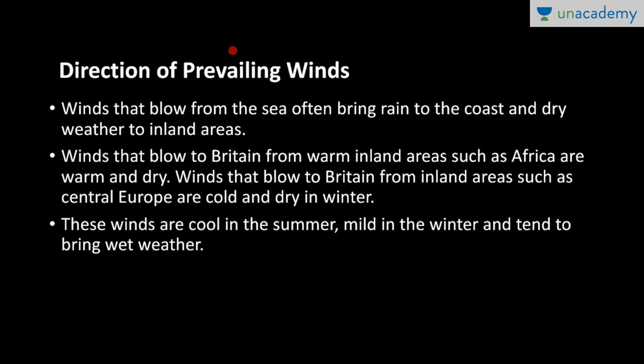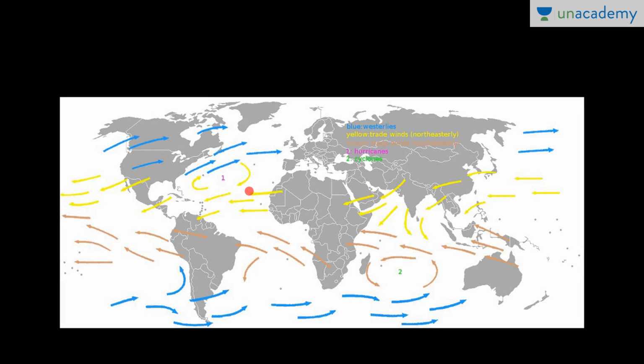Next, coming to the direction of prevailing winds. Wind direction has a significant influence on the climate. How do they affect the climate? You can see it here. The winds which are onshore, the blue ones, those are the westerlies. The westerlies are onshore, that is, they carry moisture from the North Atlantic Ocean and cause rainfall in the Western European countries. On the contrary, the winds over the Sahara are offshore, that is, they move from the land to the sea. So they do not have moisture. That is why this is a whole desert. So these winds significantly affect the climate of that place.